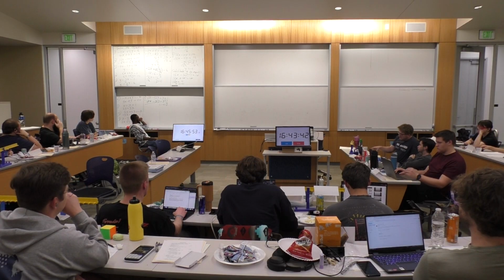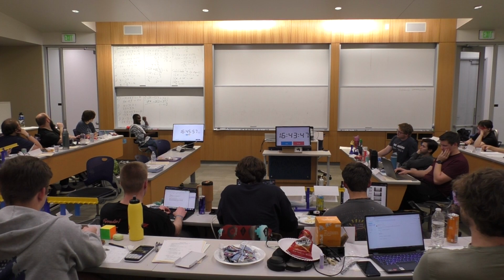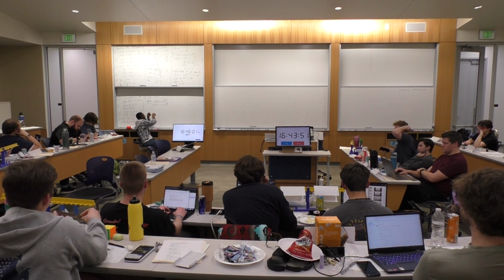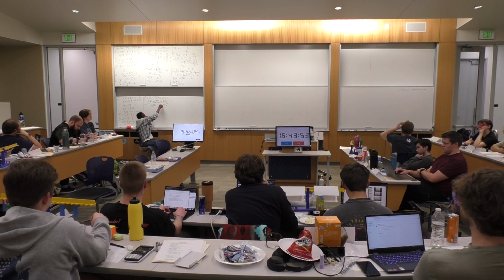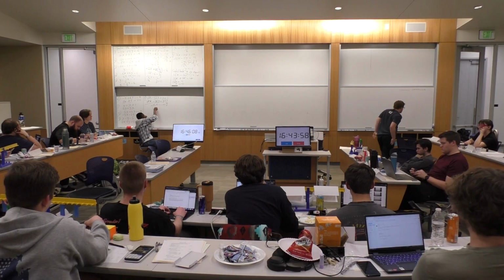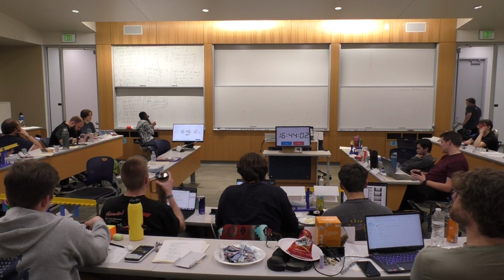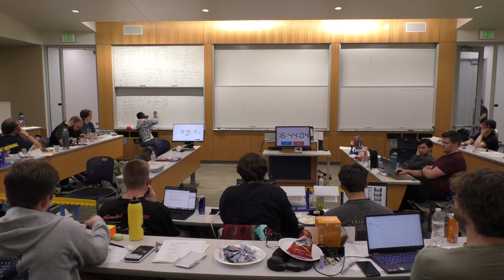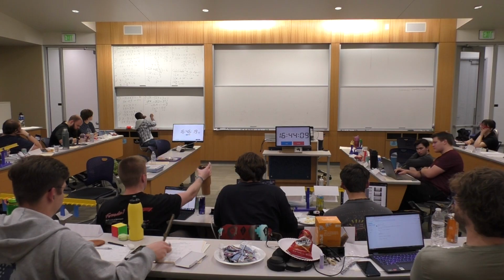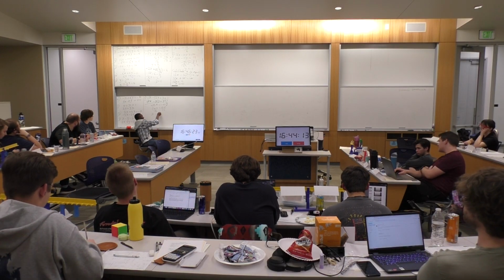So 8x minus 20x gives negative 12x, and the negative 12x equals negative 48, so the negatives cancel out. Hence you have 12x equals 48. You divide through by the coefficient of x. Hence, x is 4.